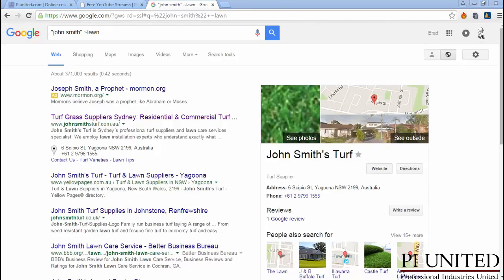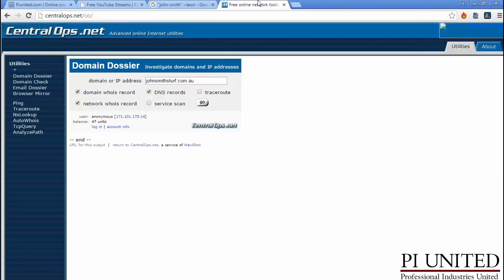So what can we do with this information once we've got it? We can do something called a Whois Lookup, and this is probably already used by a lot of people viewing this already. A Whois Lookup will allow you to find out who owns that domain name. So a site like centralops.net, you can do free Whois Lookups. They limit you to 50 a day, so I've only got 47 left. There are a lot of different ones out there as well, and I'll publish a free one on my website as well. I'll let everyone know the link, so you've got unlimited amount of Whois Lookups.